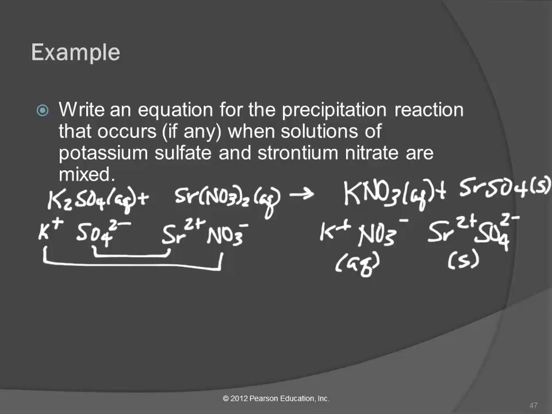And then we have to balance it. On the left side, 2 potassiums. So I'm going to make there be 2 potassiums on the right by putting a 2 in front of the KNO3. I can't just change the subscripts. I can't just make it K2NO3 because potassium's +1, nitrate's -1, and they would not get together in that arrangement. I have 1 sulfate on the left side and 1 sulfate on the right side. I have 1 strontium on the left and 1 strontium on the right. I have 2 nitrates on the left and 2 nitrates on the right. So I'm good. These precipitation reactions are generally pretty simple to balance. So there's our balanced chemical equation. Any questions?